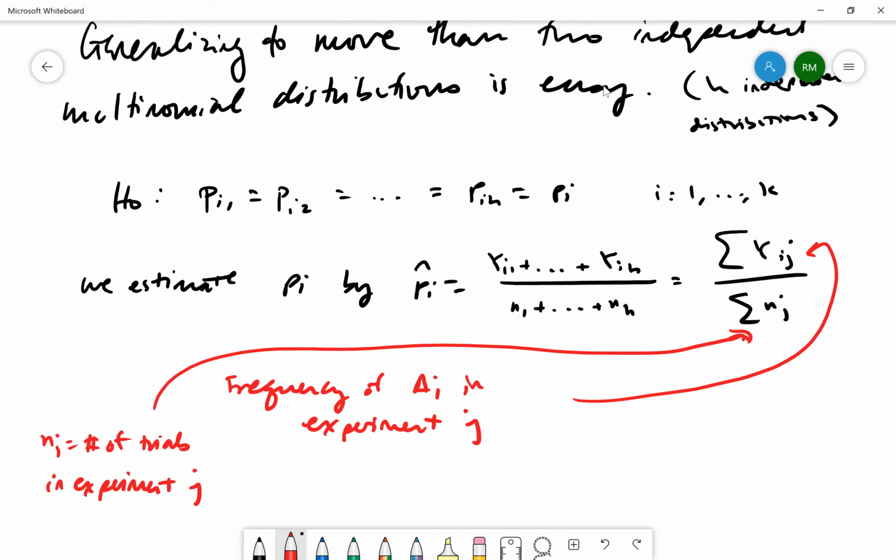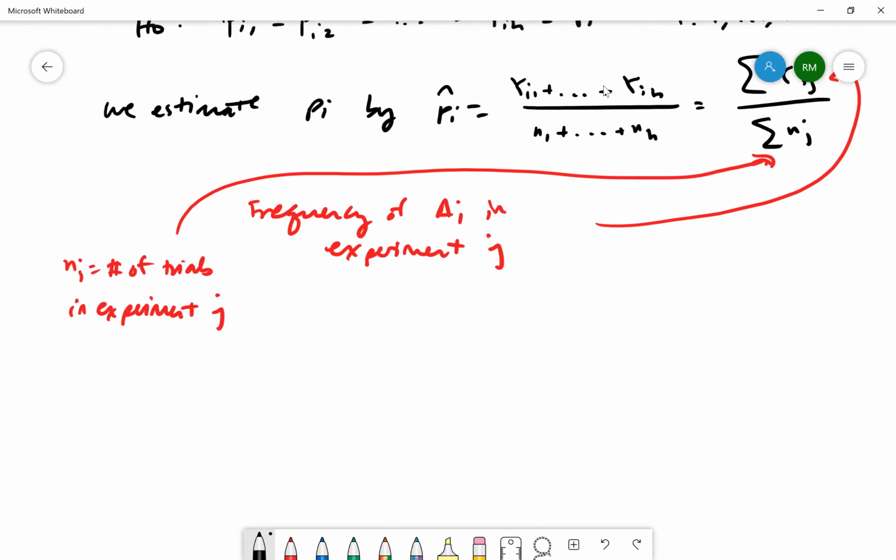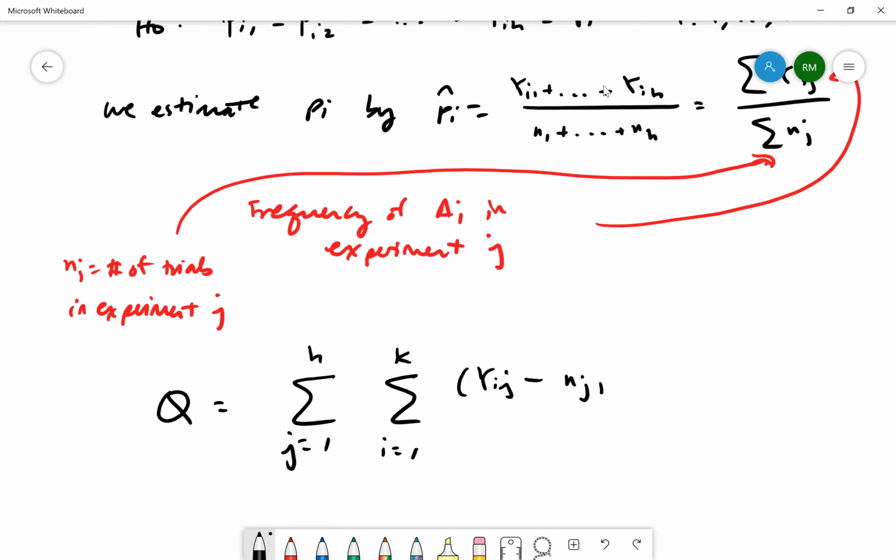All right. So what does this tell us? This tells us that our new chi-square variable Q, you just change very slightly. And it's going to look almost exactly the same as before.